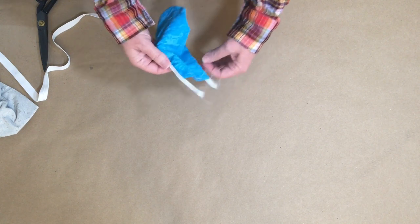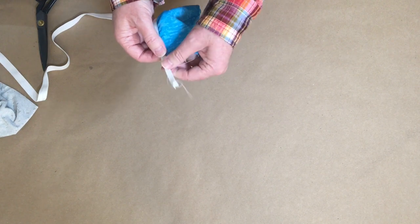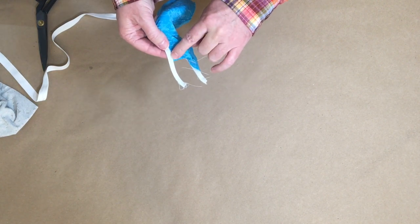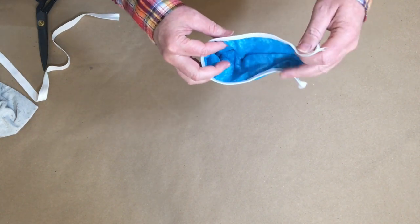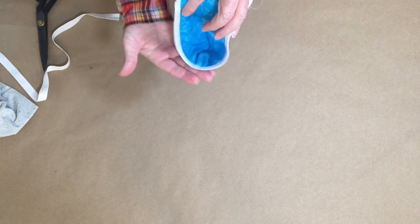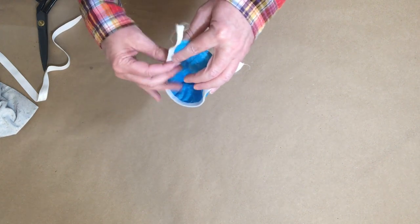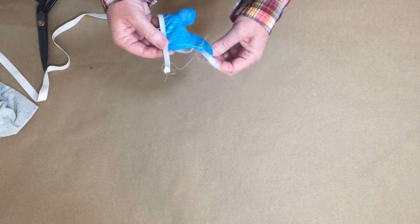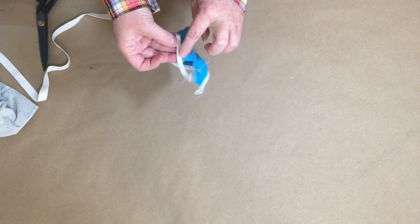So you saw me in the beginning, this is where I started on this edge right here. So you need to have that started so you can actually help pull it through. Otherwise, the machine isn't going to want to take it because you do need to stretch this. That's how we get here. If you can see, that's how we get this to lift up a little bit to hold you in, right? Okay, so now don't cut these off. I mean, you can if you want to, but I like to leave these just in case because I don't want it to fray out.